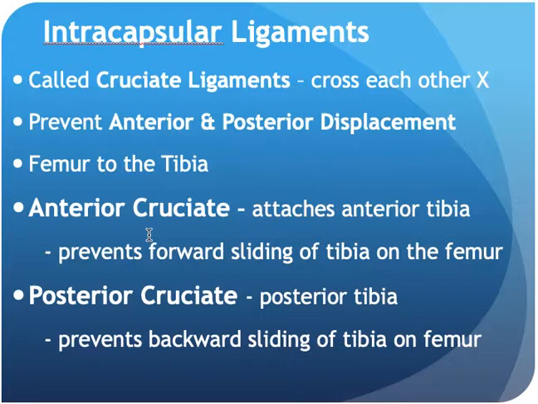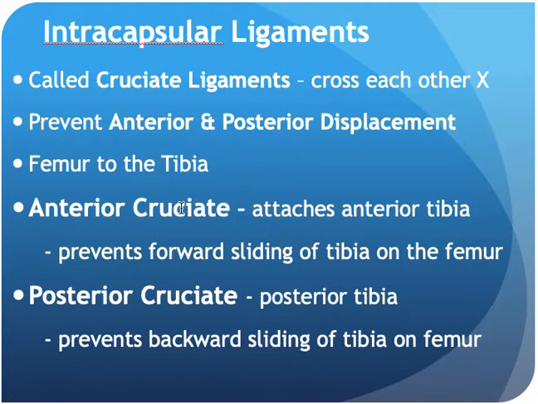Okay, and for me, we do these a lot. If people come in and have knee injuries, we're going to test these ligaments where you have the person laying on their back. Their knee's going to be bent, and what you're going to do is try to pull the tibia forward, or try to push the tibia posteriorly, and you're trying to see if there's any excess motion that's not supposed to be there.